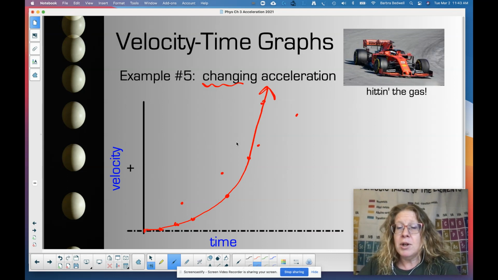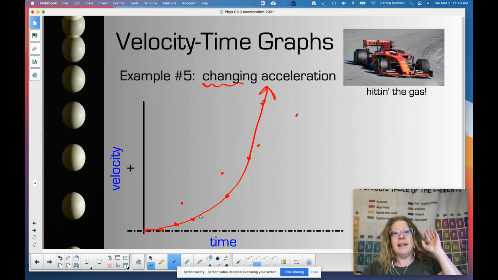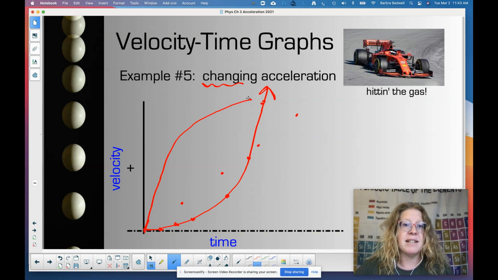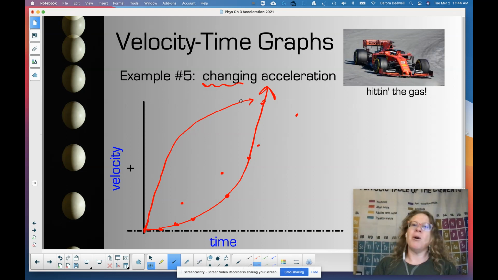Or you could do something similar where you hit the gas, literally pedal down. You could be doing something along these lines where it starts off super steep, right? And then kind of levels out like this. This means you're getting fast, super quick, massive acceleration, and then you're still accelerating, but not as quickly. Nice hair, Petal. So you can have these different changes in there.